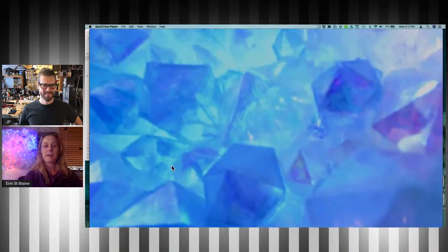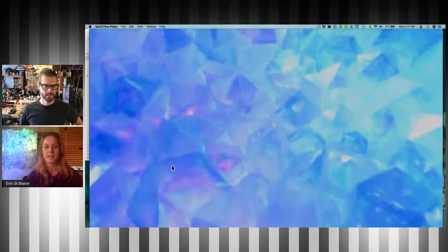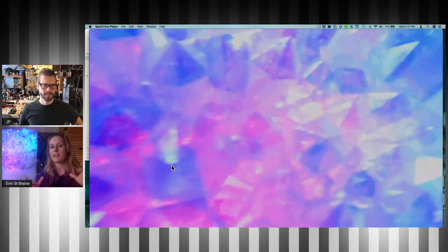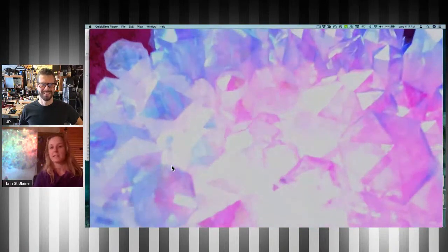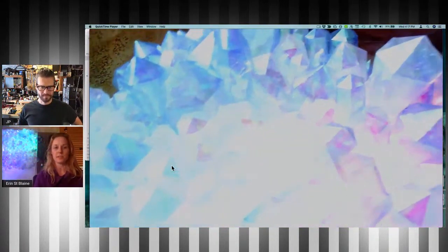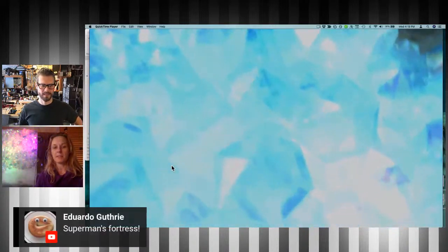I'm also thinking about, I don't know if I get the gumption to outsource this and get people to help me fold these things, like making a whole geodesic dome out of it that I could bring to events and stuff like that. You could sit inside and just be surrounded by these crystals on all sides. Would be really, really cool. So that is kind of what I've been doing with all my time.